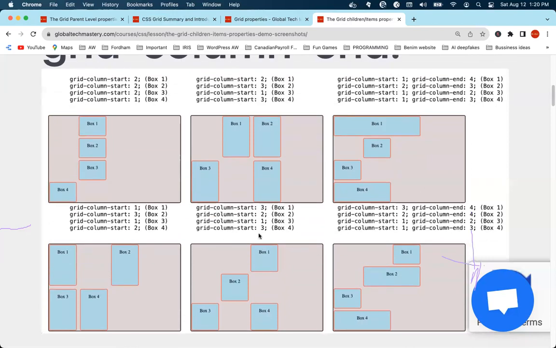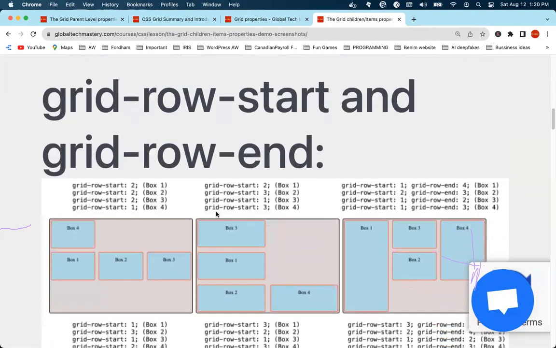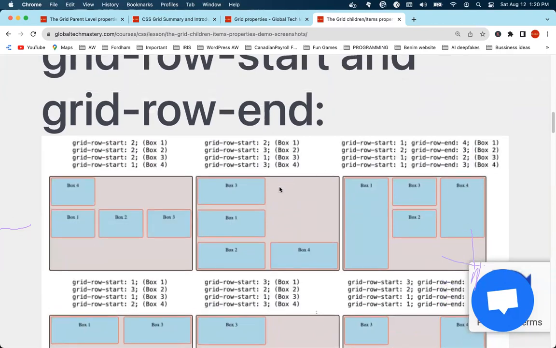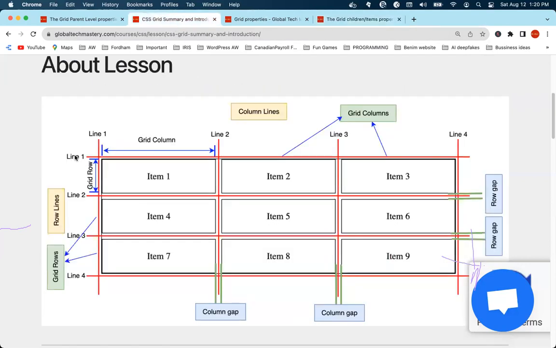So can one of you explain? Okay, this side is clear. Let's go to the row. I want you to explain the row for me. It's the same concept. Instead of going in the column direction, taking the lines on the columns, this time you're taking them in the row direction, and it's the same, right? See, the same line 1, line 2, line 3, line 4, and so on.